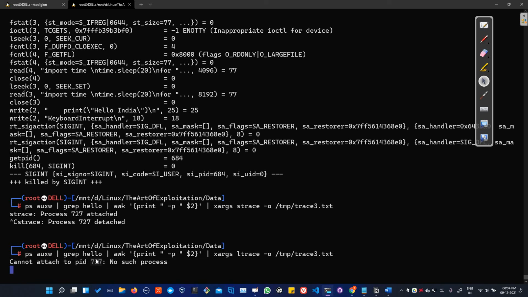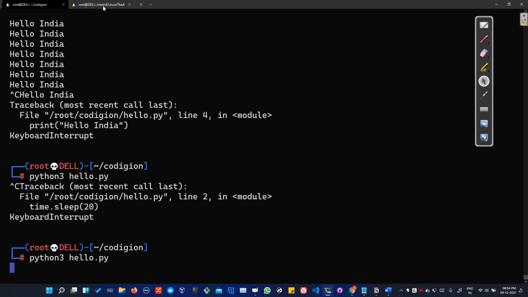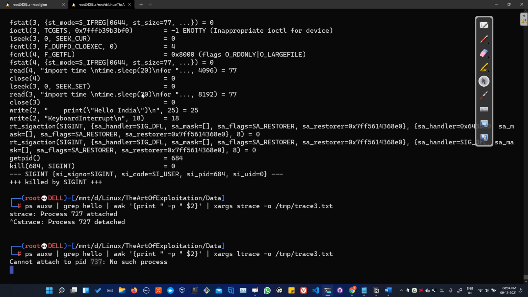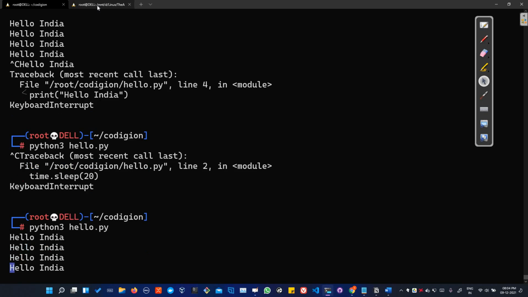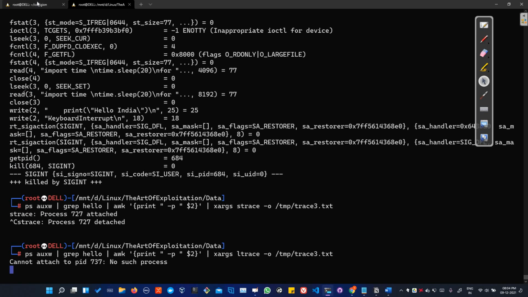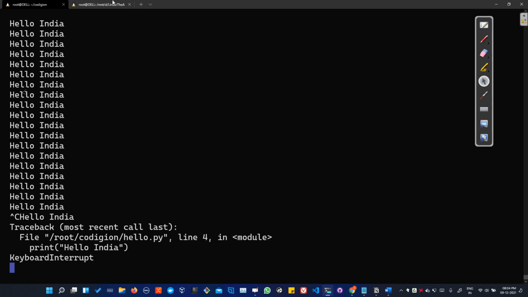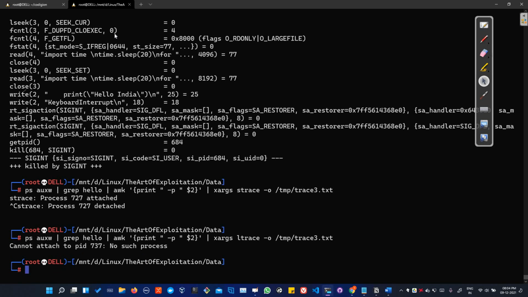I have to see this. No problem, I will see this. Why is it happening? Yeah, done. Now I can place this program and let me check why it's giving me an error.